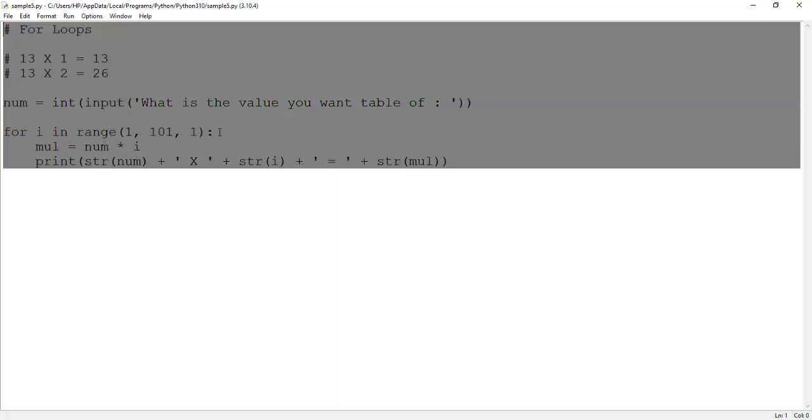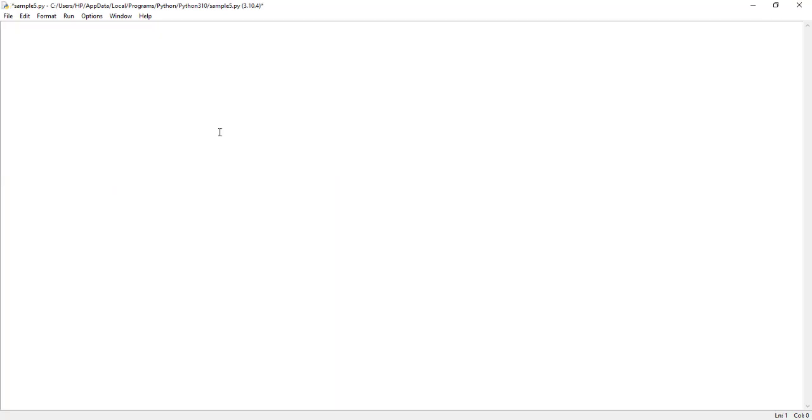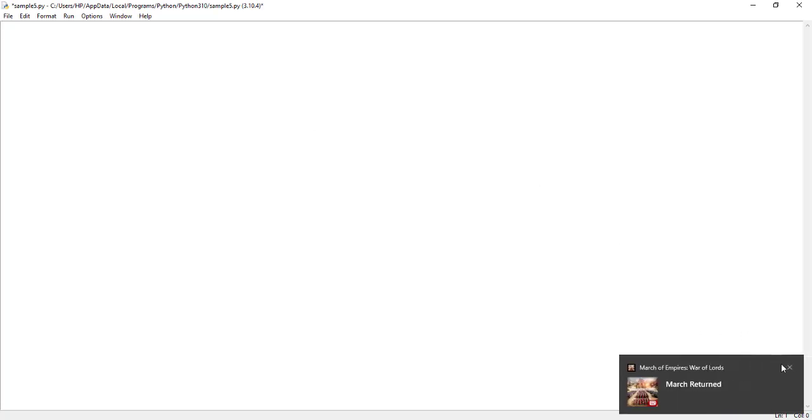Another example of for loop that we can use is to perform something again and again. For example, let us say that you want to perform addition of a large number of numbers. There are many numbers and you want to do addition of all those numbers. You can do addition of all those numbers using your for loop.